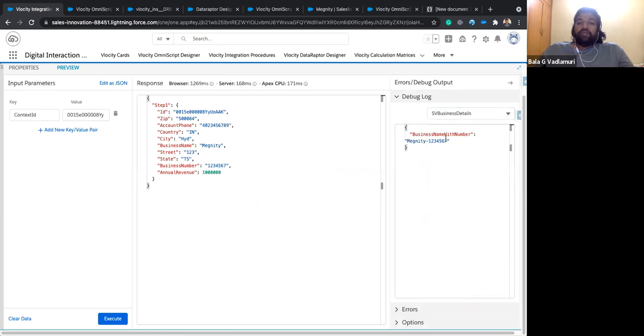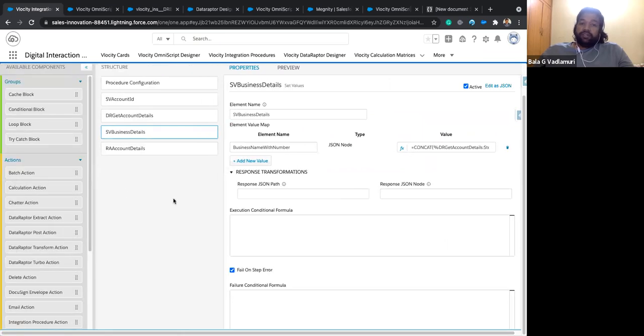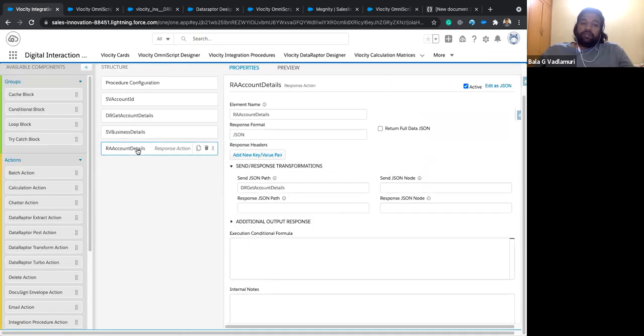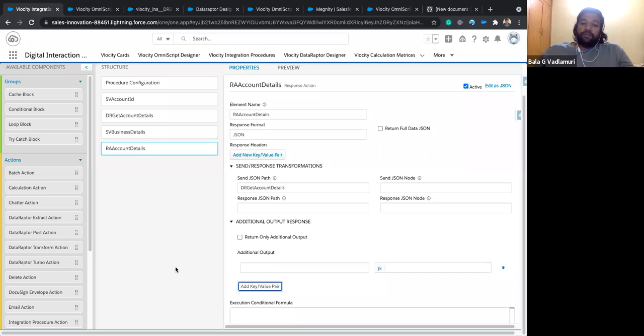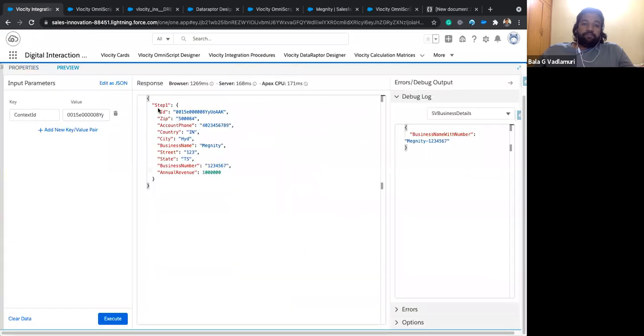You can see it now, right? So I want to add this to this structure. So for that, you can go to response action. Then in the additional output, this may be a little advanced, or I mean little complex thing.